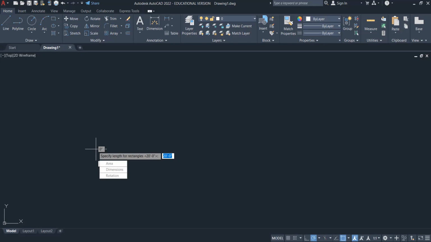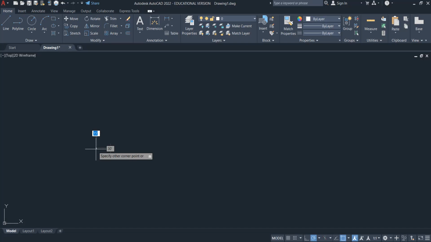So let's say I want a 15-foot by 30-foot rectangle. In this horizontal line, I'll put 15 feet, hit enter. Now to specify the width, that's going to be 30 feet. So I type in 30 feet, enter.